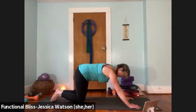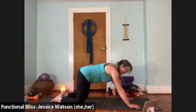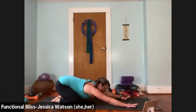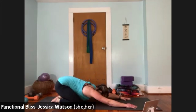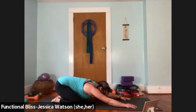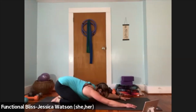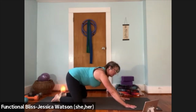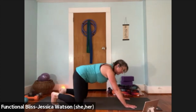So bring the big toes together, knees to the outer edges of your mat. Pull your butt back towards your heels. Reach long through the fingers and the arms. So find a little energy out to the fingertips. Take one more breath. Awesome. And then on your next inhale, lift up, curl your toes under, lift up to downward facing dog.